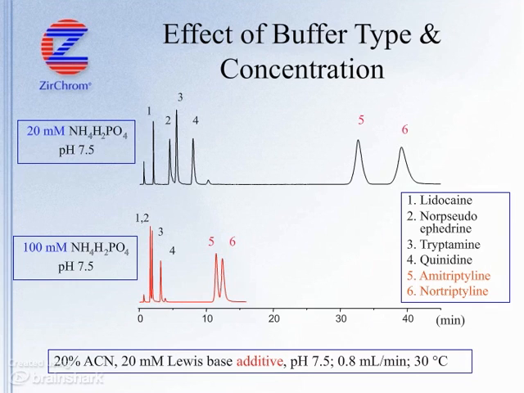By increasing the ionic strength of the mobile phase, we decrease the ion exchange component of retention of these positively charged molecules, effectively returning the predominant mode of separation to reverse phase. While we show extremes in this example, this data clearly demonstrates how buffer type and concentration can be used to tune in the ideal selectivity.